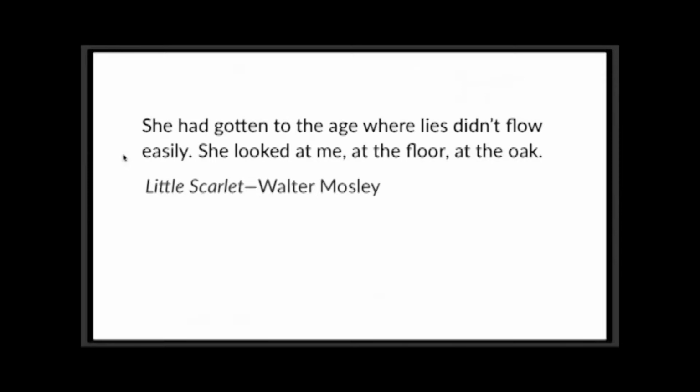Here's a passage from Walter Mosley's Little Scarlet. She had gotten to the age where lies didn't flow easily. She looked at me, at the floor, at the oak. First sentence is telling. Now, this is where most writers stop, but he takes it just a little bit further, and we see this character avoiding eye-to-eye contact.